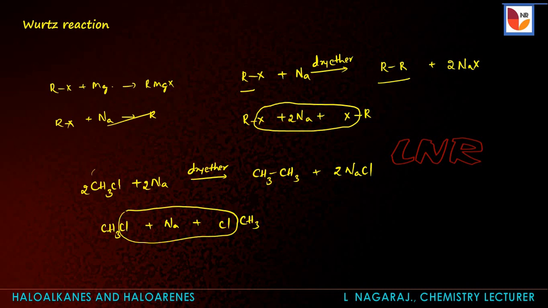These reactions are generally called the Wurtz reaction. That is, during the Wurtz reaction, the same type of alkyl halides react with the sodium in the presence of dry ether. It gives a hydrocarbon, and the main point is that the obtained hydrocarbon has double the number of carbon atoms present in the alkyl halide.